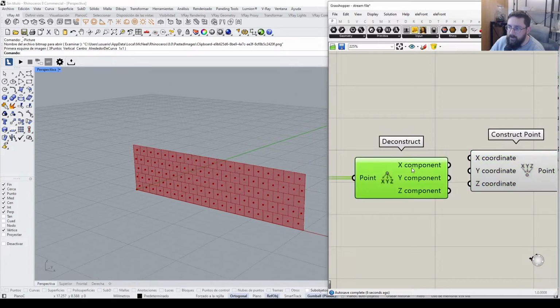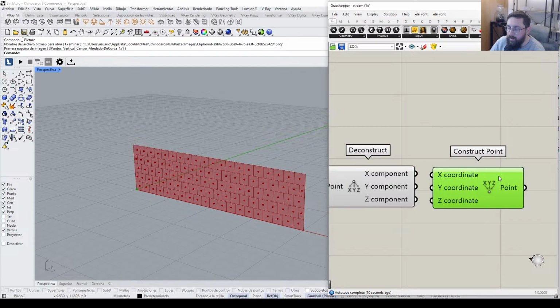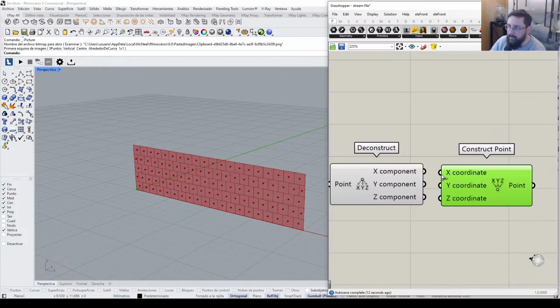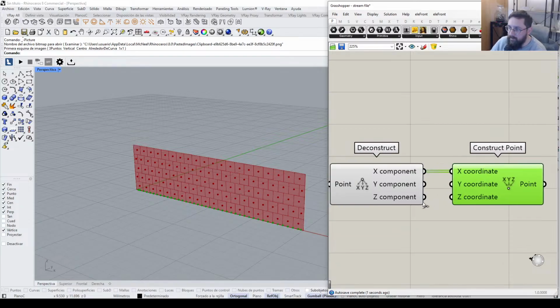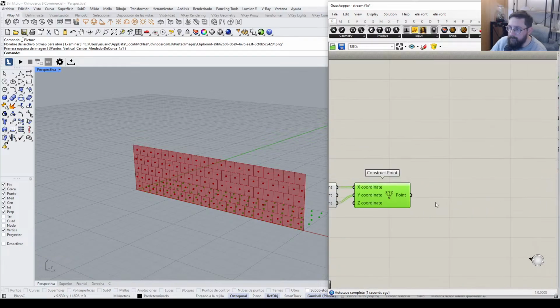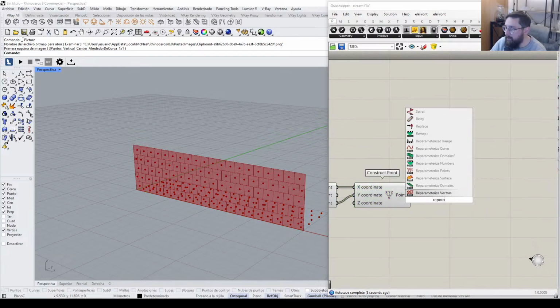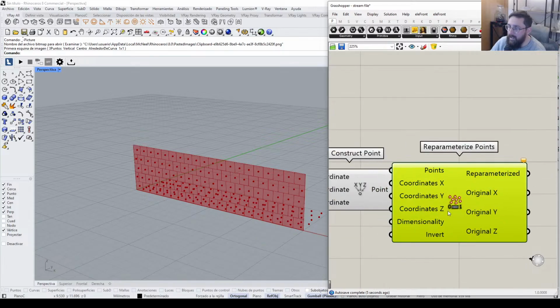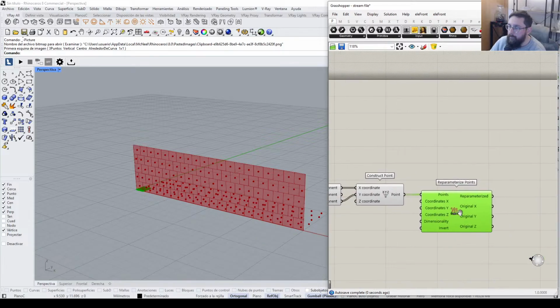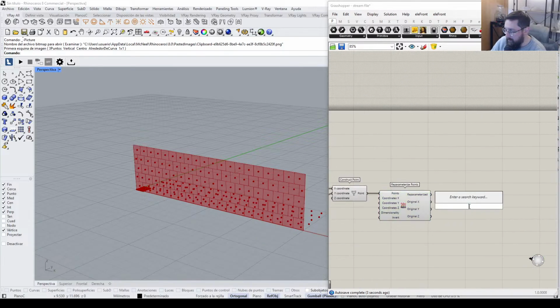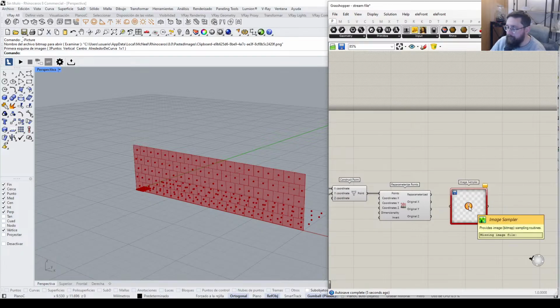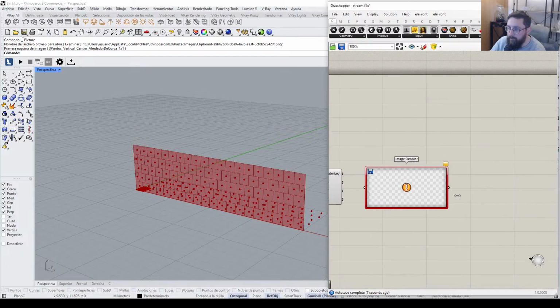This surface works in XZ, but the image sampler works with XY. So I'm going to cheat a little bit. The X is the same, but the Z is actually going to be interpreted as a Y. And then here I can use reparameterize point. I think you can, I'm not sure. And then image sampler. Okay, now image sampler, I'm going to make it a little bit bigger.